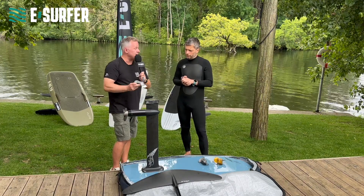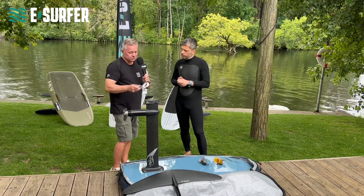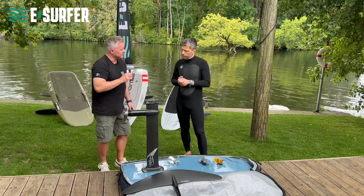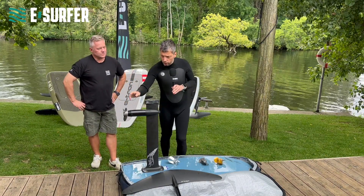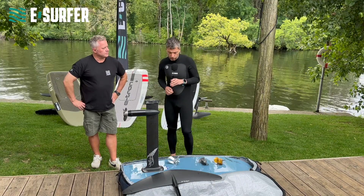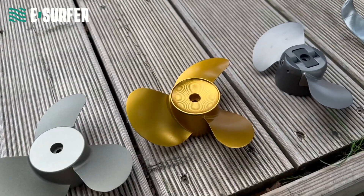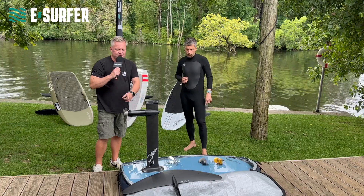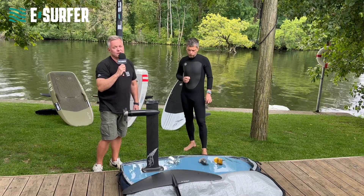This is what Lars wants to test over the next week, to really have a comparison. So first question, Lars, what kind of setup are you currently riding? It's a Lift 3, 4.9, without prop guard and with a high aspect wing 200. I'm riding the setup for around about one and a half years now. So I think the first thing is we take the standard prop off and mount the ToroDial Propeller from Jeff.